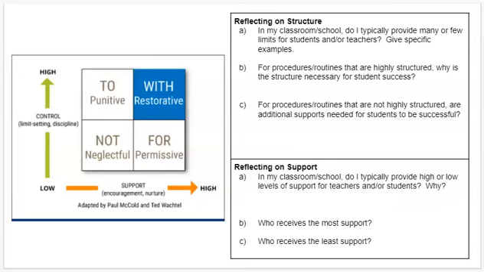So pause this if you need to. I know I keep saying that. Write down what your thoughts are. And then now moving on to B. Who were those ones that received the most support? So if I was not letting them grapple, who was it in my classroom? So take a second, write those down. And then who receives the least amount of support? Which ones was I more neglectful with? I was in that not box. So go ahead, finish this page. You're reflecting on structures and you're reflecting on your support.